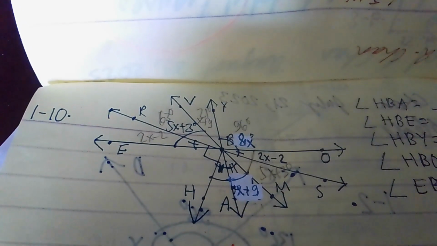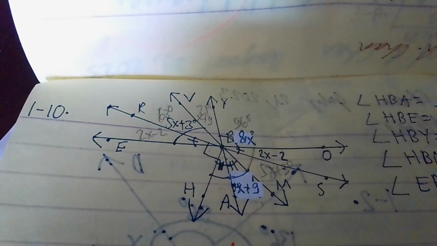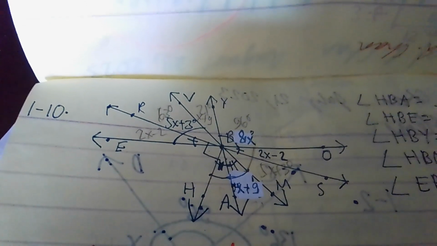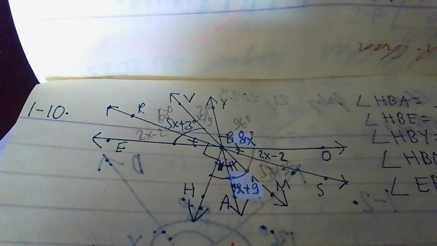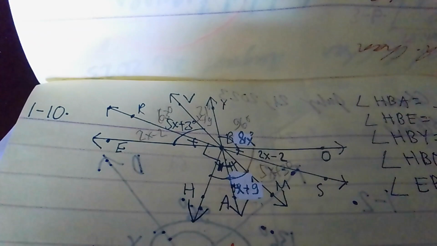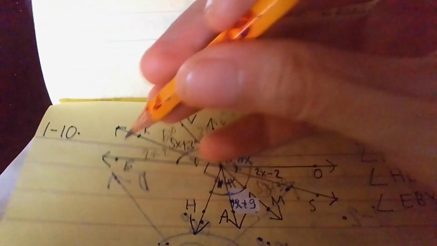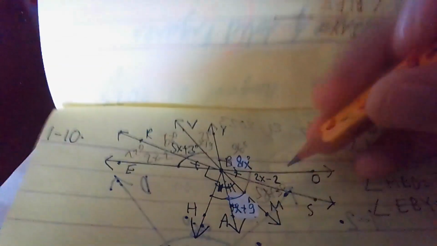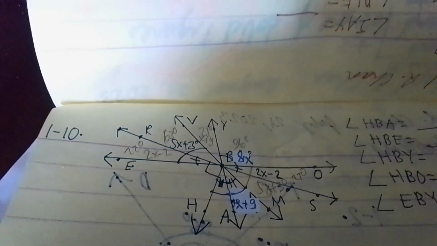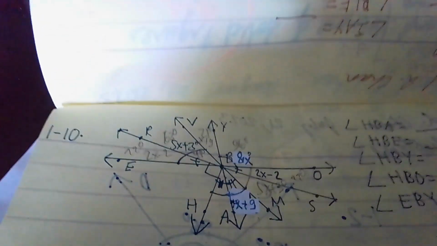Now, can you work on the down part? Yes, we can. Look, it says here that angle RBH is a right angle. So you know that they form a pair of complementary angles. And we know that 2x minus 2, of course, 2 times 12 is 24. So you should definitely get 22 degrees here. 22 degrees and 22 degrees. So when we subtract 63 and 22, we should get this angle as 41 degrees. Okay?